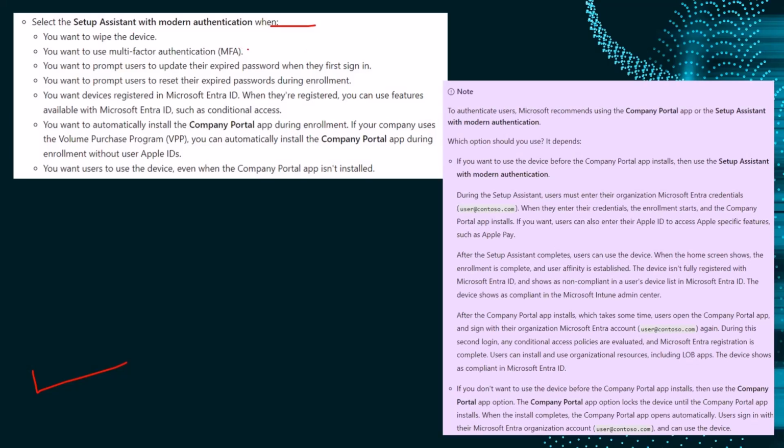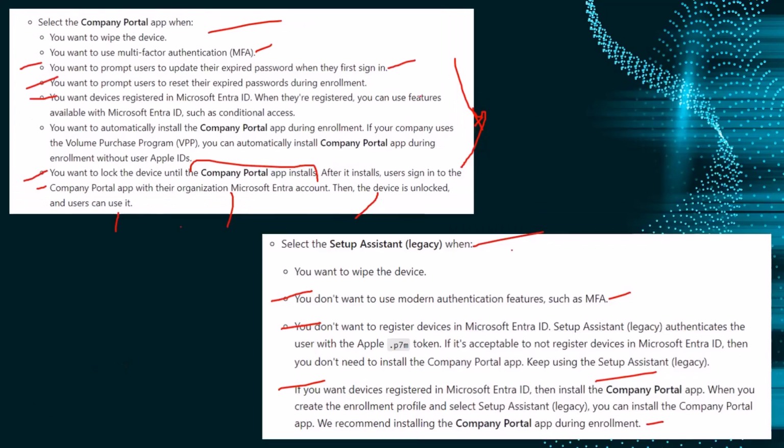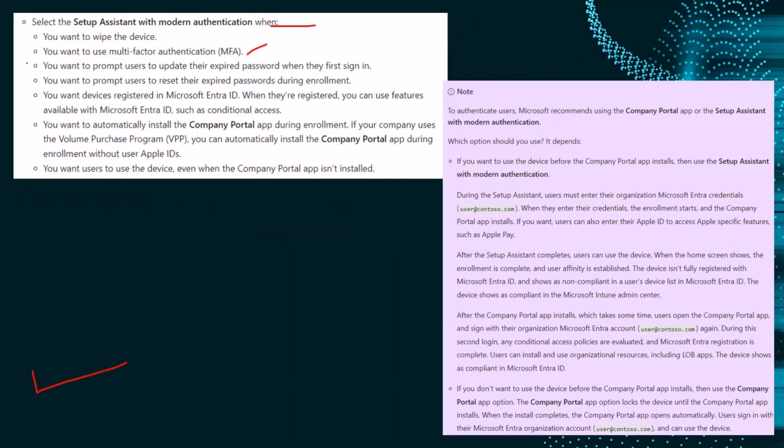So obviously, if Company Portal is coming automatically to the device, then you can make use of all of Azure's features, right? It says that setup assistant with modern authentication can be used when you want to make use of MFA, you want all the advantages that you have seen over here. All those advantages are coming here as well, right?